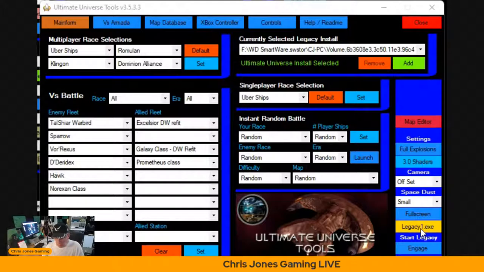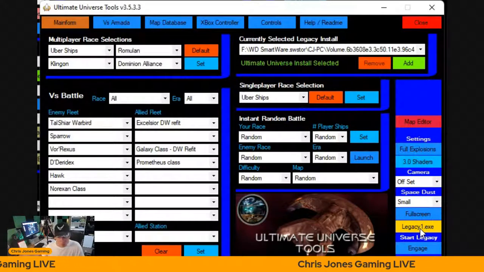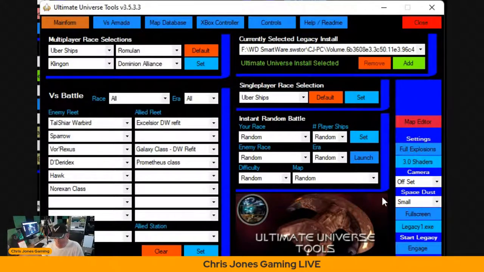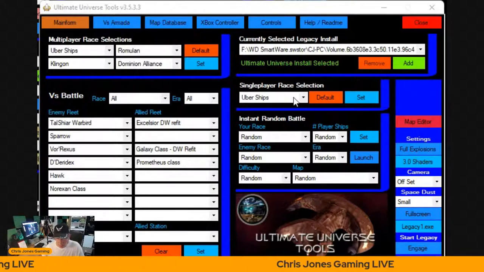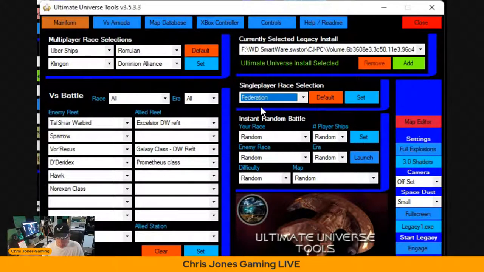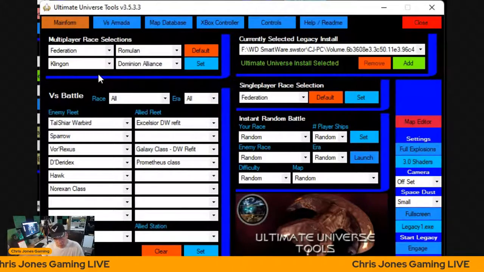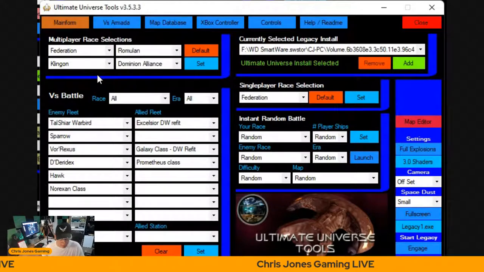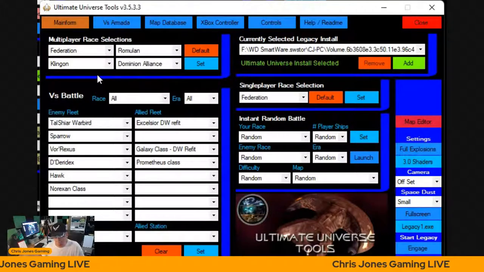There were two Legacy EXE files. One of them where the chunks fly off, and the other one where they don't. That's the one where they fly off. So I just leave them there. Here's the single player selection issue. I had it on Uber last time I was playing with this. I put it back to Federation and set it. I'm good. If you were to play multiplayer, which you can on anything beyond Windows XP, which nobody can at this point, I'm sure, unless you have an antique machine.